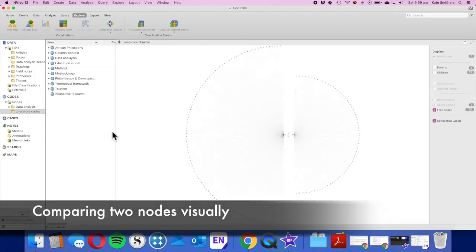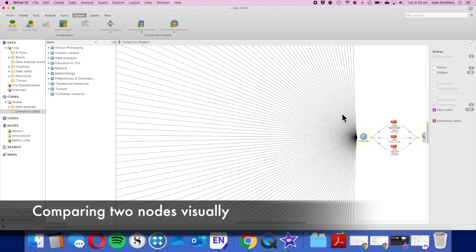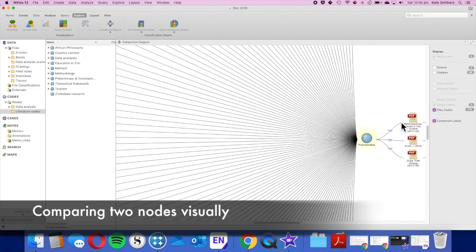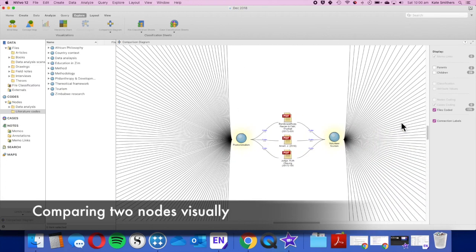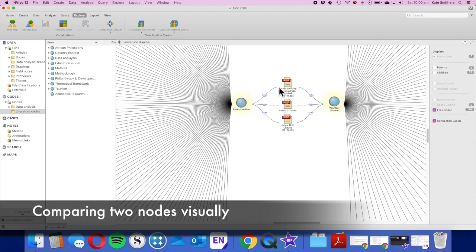So this is a lot of fun, and it has come up crazily because this is to show the comparison. Here we go, create a comparison diagram to compare 2 files, nodes, or cases. So if I can just zoom in here, I'm not sure how I zoom. Here we go. It is now showing me, and this is why you've got to learn how to drive it. I clicked volunteer tourism and post-colonialism, which both have a lot of files coded to them, but only 3 of them intersect. So this is a very good way also, I guess, to look at the intersections between 2 nodes visually. So I can see here, there's only 3 of mine that intersect.